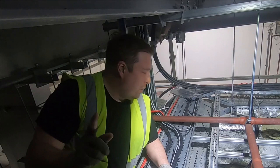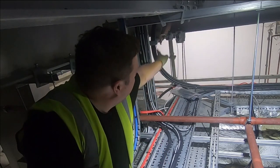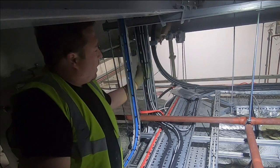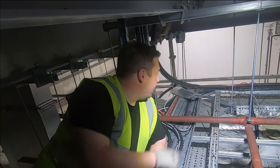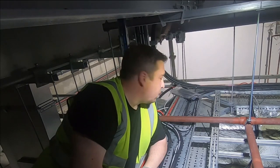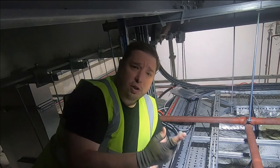Today we're doing a little bit of containment. Those armours over there need supporting going up through the hole in the ceiling. It's going to be something like this, and it's incredibly difficult to get down it. As you can see, that's my work area. Not particularly comfortable and not particularly easy for someone of my stature to get in.